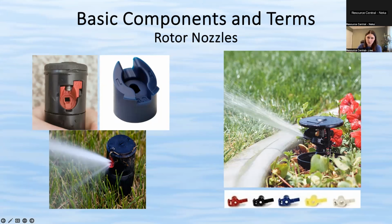And the nozzles for the impact rotor look pretty similar. Again, they're color-coded. And that just indicates different types of nozzles that you can get.